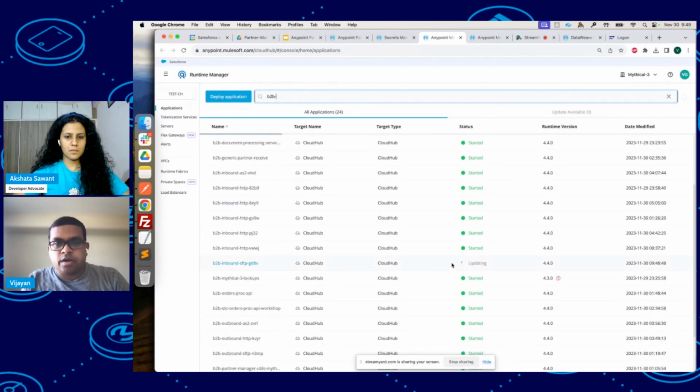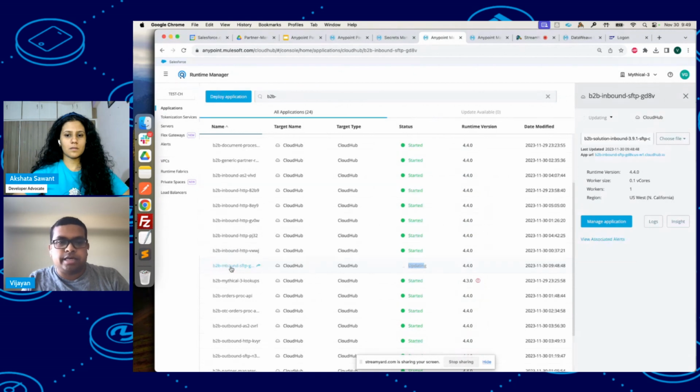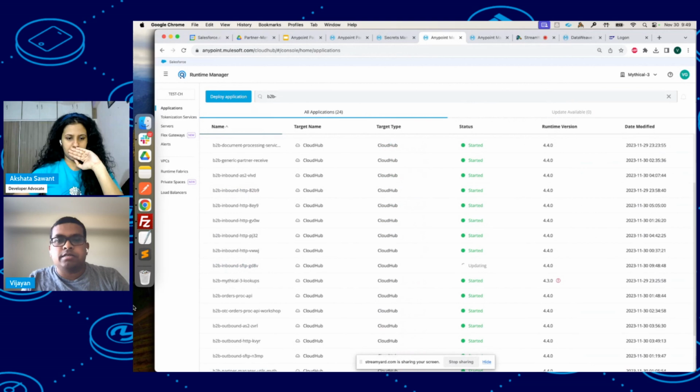You now see that suddenly this application went from a started state to the updating state, uploading, right? It is the inbound SFTP application. This is happening because we added a new SFTP inbound configuration for Circuit Express to poll a new SFTP location.